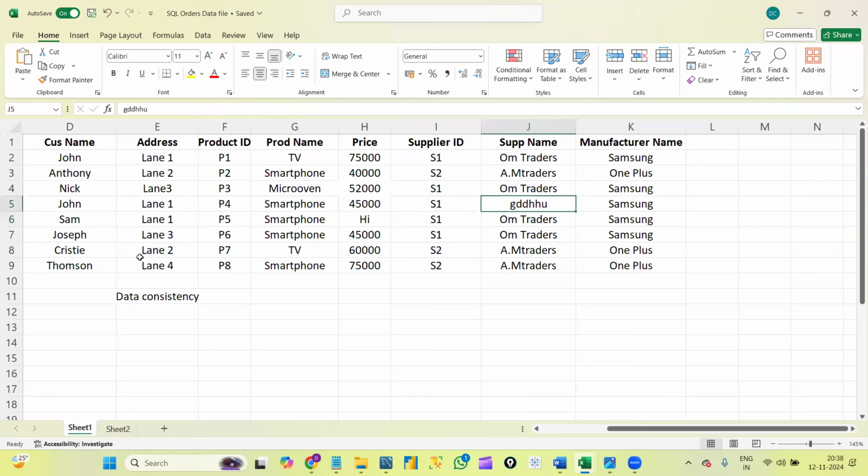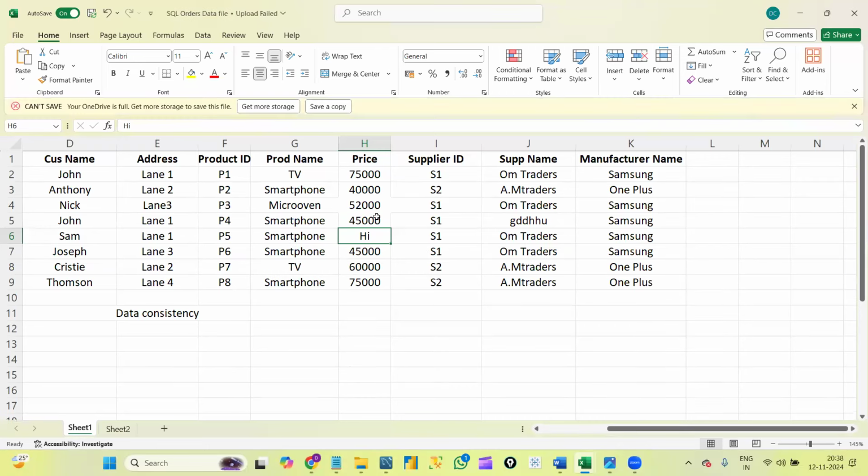So whenever we are dealing with big data, if we are storing the data, we should have a system that is so robust that whenever we enter wrong or irrelevant data, it should throw us an error and let us know that we are entering wrong data. In Excel files, whatever data I enter, it will just accept, right? That is one of the major drawbacks of Excel.